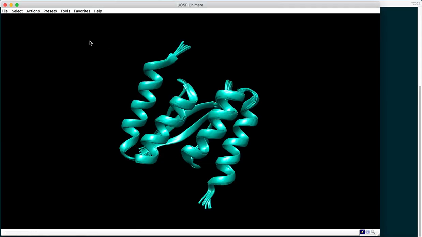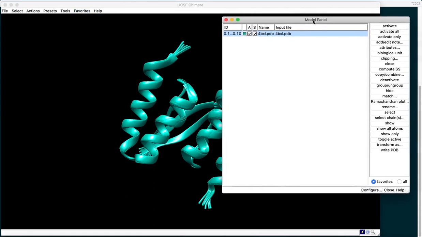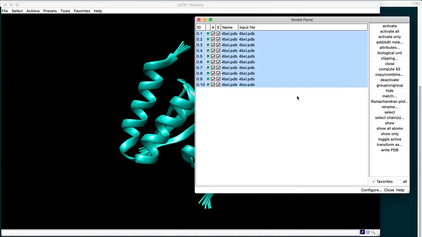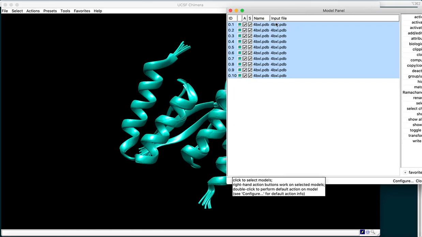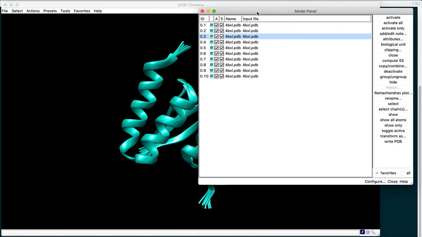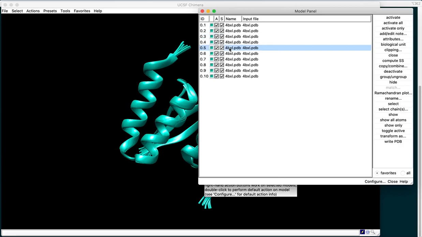If we do that and go to favorites and then the model panel, you'll be able to see all the different models here. We can view all of these models as a list by clicking on group or ungroup, and once you do that, you'll find all the different models listed here. In this case, you can select model 1, then model 2, model 3, so you can do a separate selection for each of these conformations submitted in the PDB file. The chain that we are concerned about is chain C, and the best representative conformer here is model number 5.